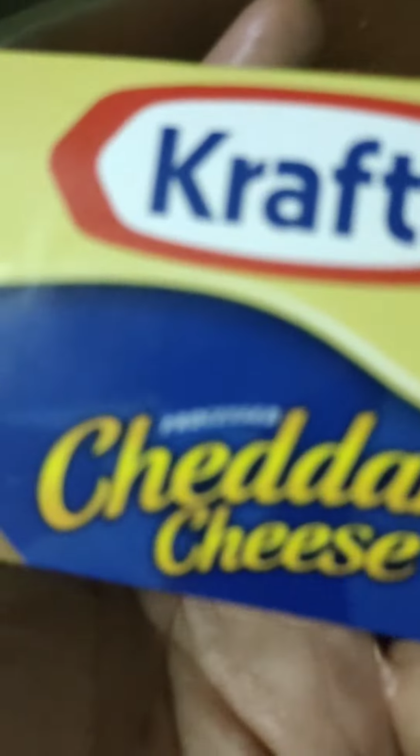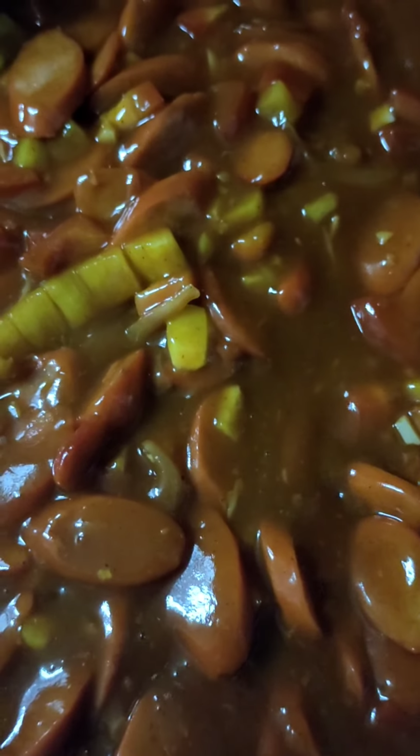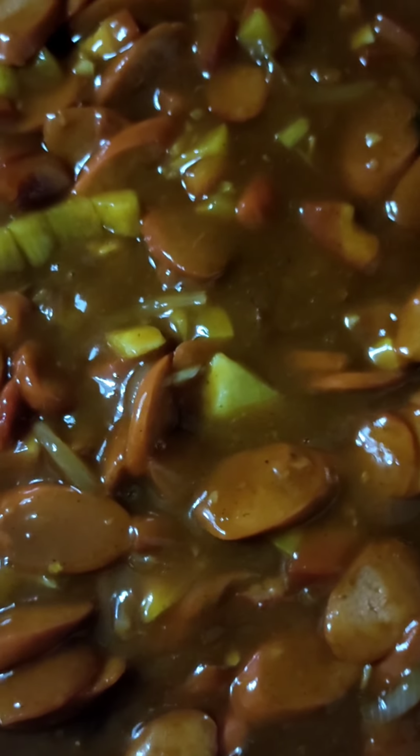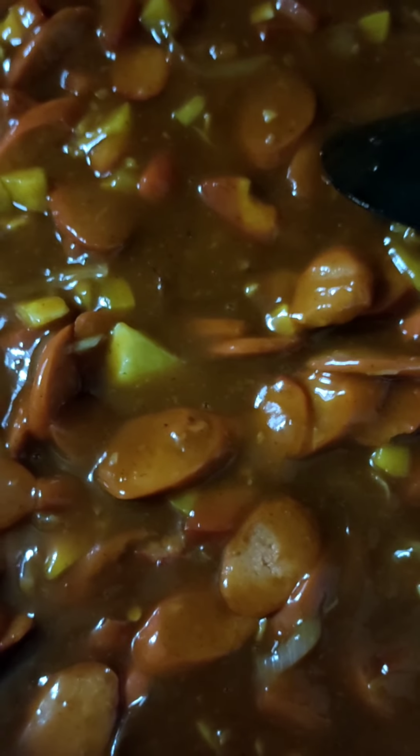Then we need this cheddar cheese. And this is Filipino's favorite. Normally with Italian, you would put Parmesan. With Filipino, we use cheddar cheese. So let's let it simmer again. Meanwhile, let's grate the cheese.